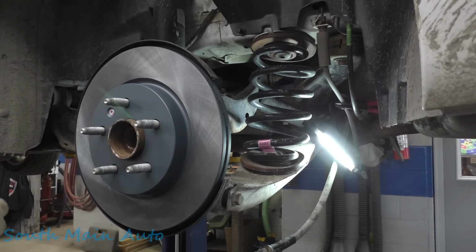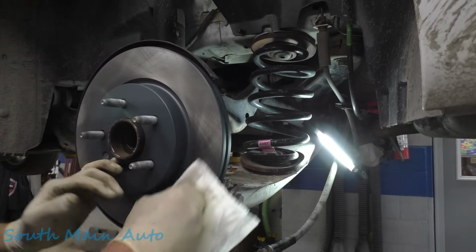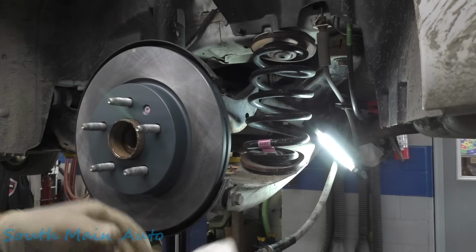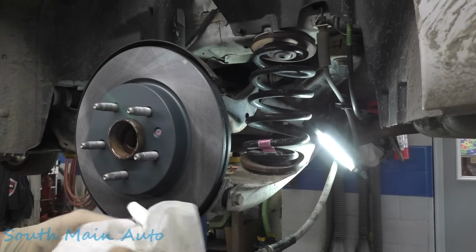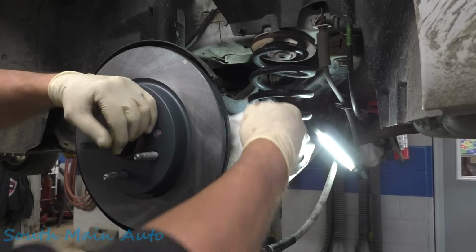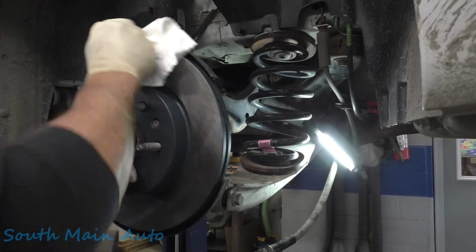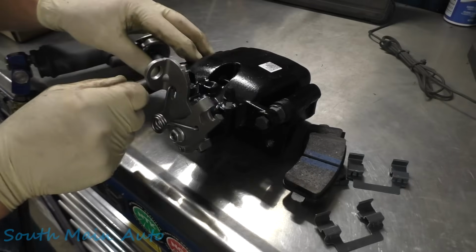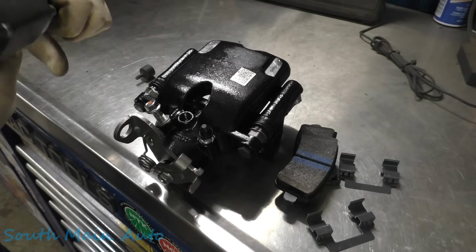Then we're gonna take a hanky, fresh one, a clean one, and wipe her down with some of the good stuff. We're gonna wipe her off, inside and out. Get some packing oils off there. There we are. So we'll pop our caliper apart. Use your classic 13 mil.